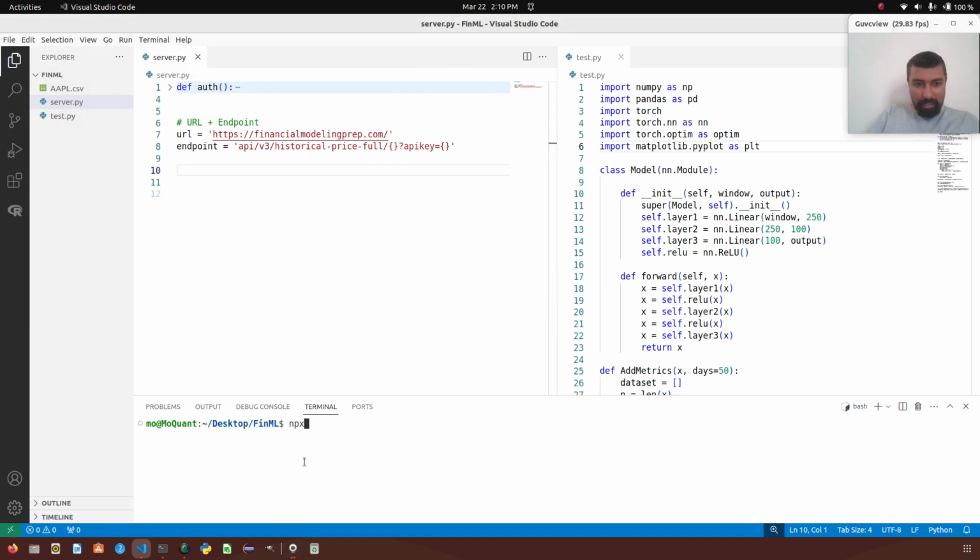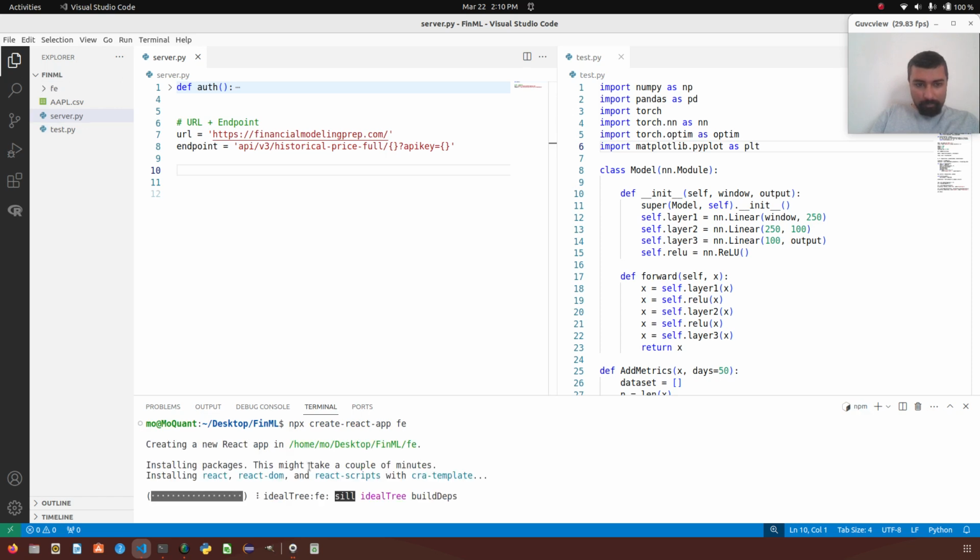So I'm going to come here now and let me reset. I'm going to do npx create-react-app and I'm going to call it fe for front end. So it's installing all the libraries that it's going to need for this project.